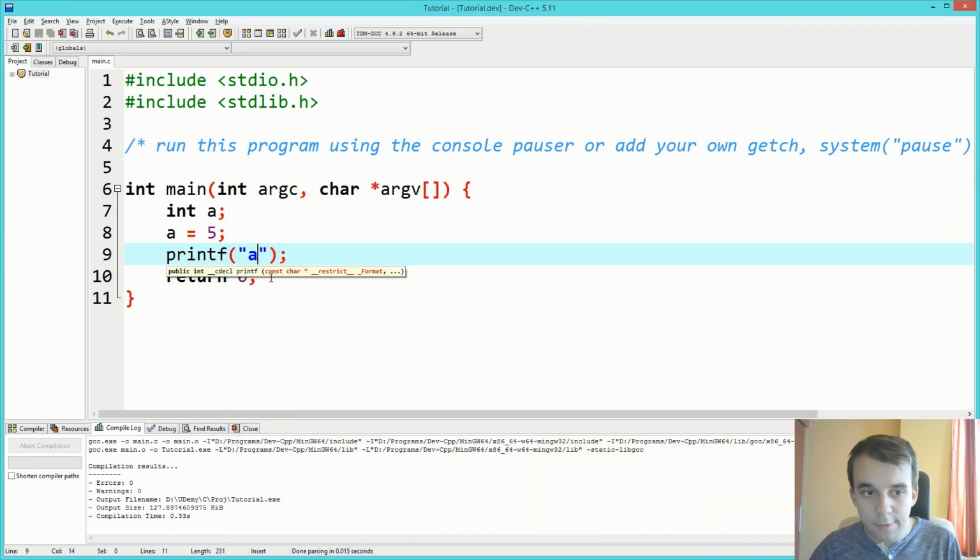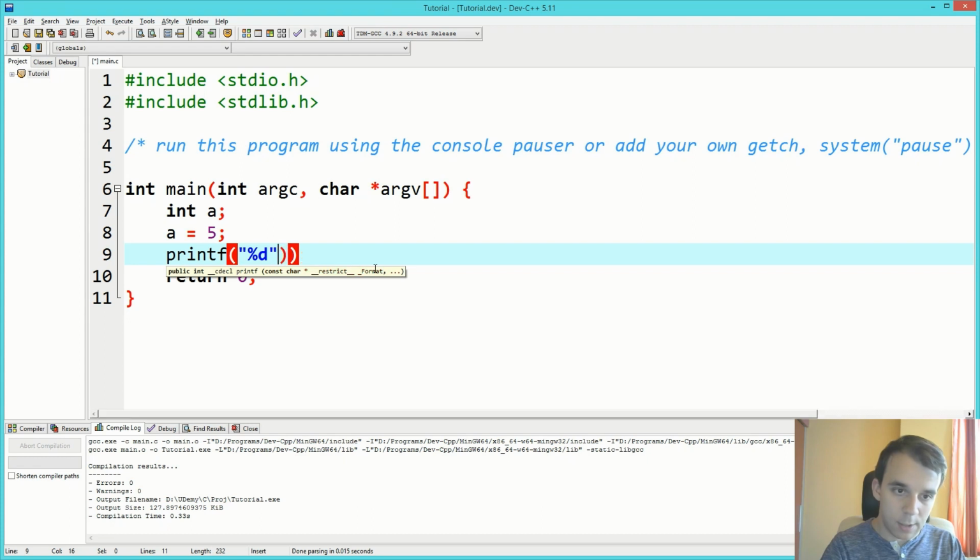So what we have to do is actually use an identifier called %d here, and after the ending double quote here, we have to say comma space a.